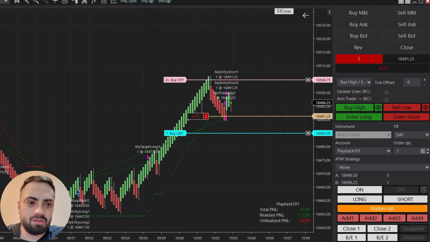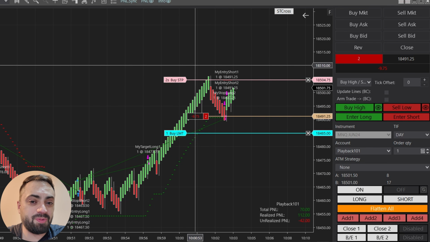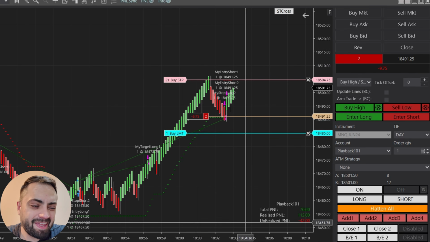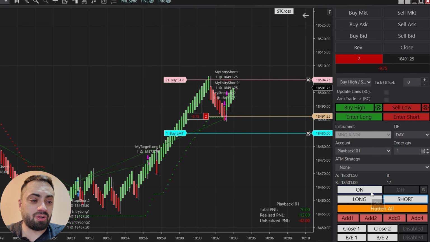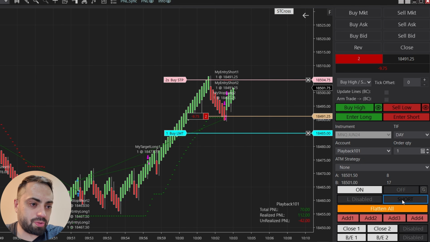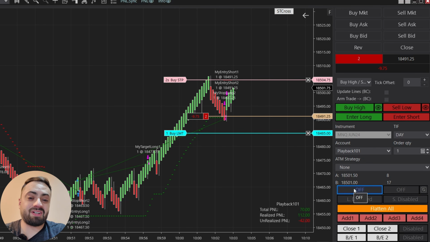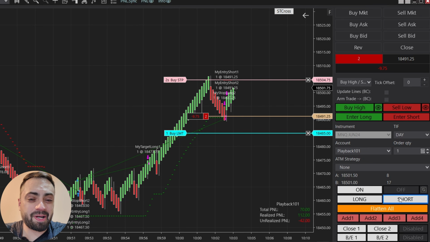So again, I'm just going to speed this up and then we can move on. Order submitted. And it's just going to keep doing that until we stop it. If you don't want to enter in the opposite direction, you can always just toggle your auto entry buttons. So you can disable the long, you can disable the short, or you can just simply turn the strategy off and it's not going to keep re-entering. But that is completely up to you. Let's go back into the properties and go through a few more functions.